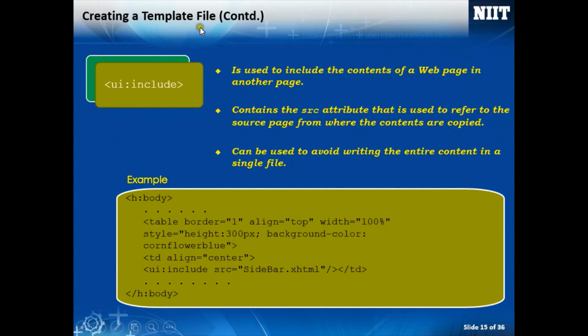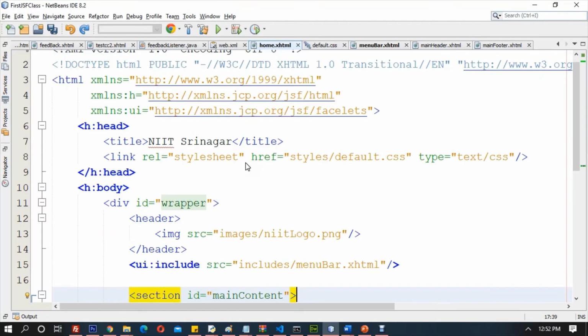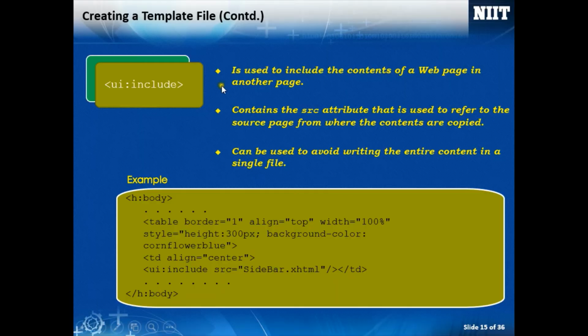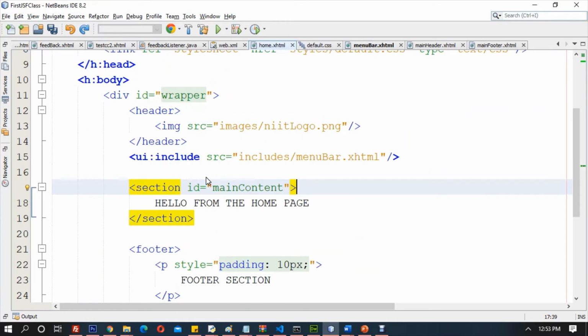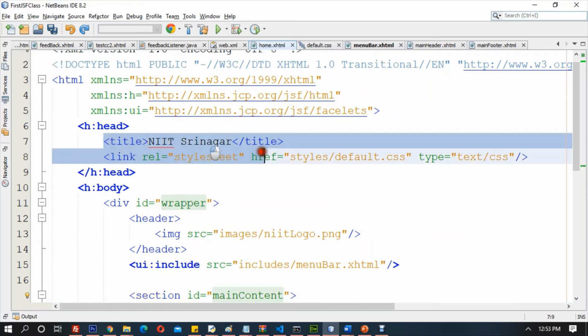Just include menu bar, that is meant to be repeated. Alright, so now we have it here. There are certain sections that you want to repeat, maybe in the head section.